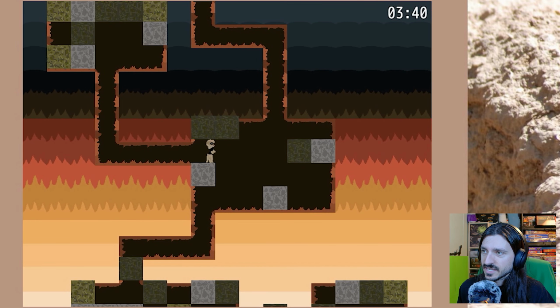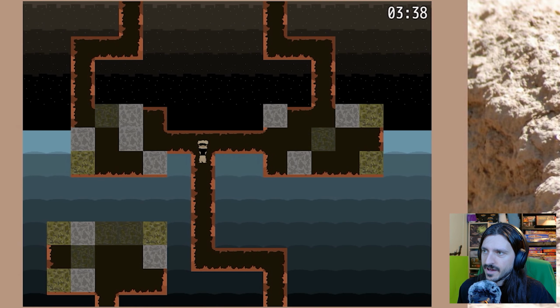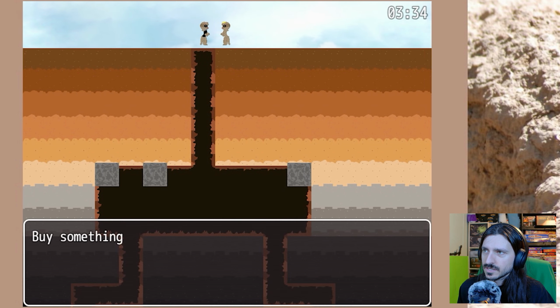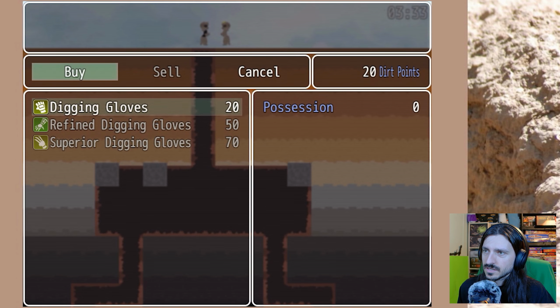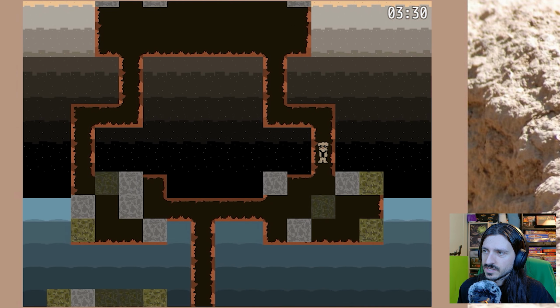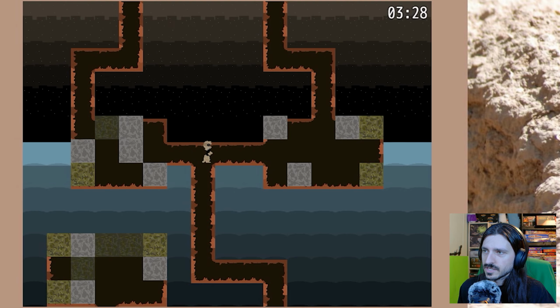Okay, immediately have to buy an upgrade. Like, right now. Let's do it right now. We're not gonna waste another second. Digging gloves. Heck yeah. Now, what can I dig with the digging gloves? Dark green? Yes, looks like it.